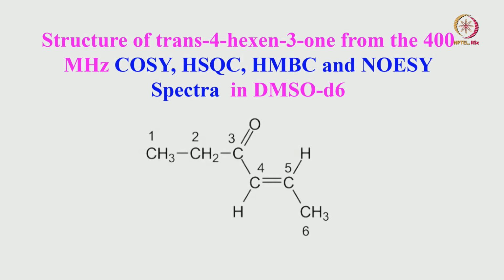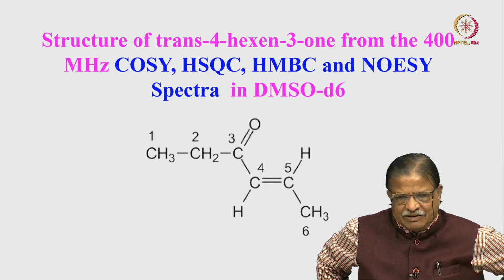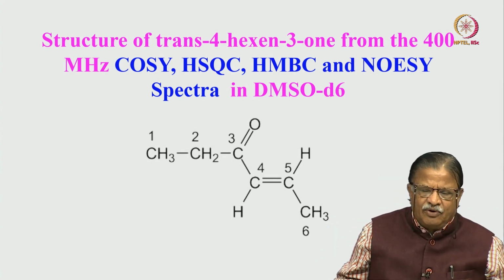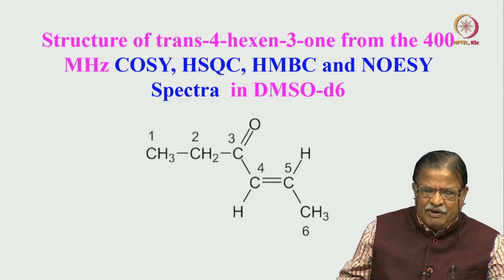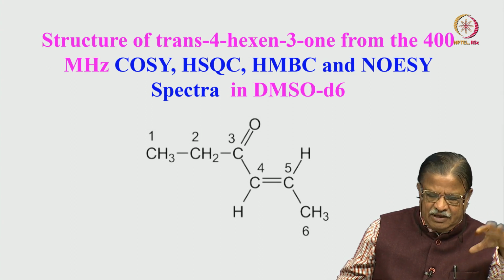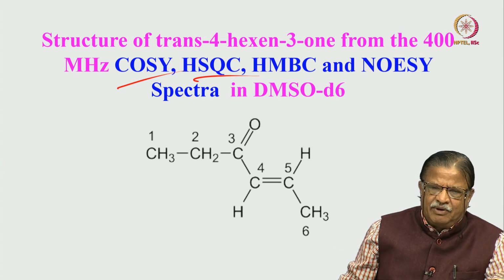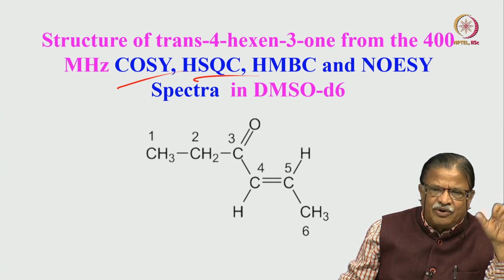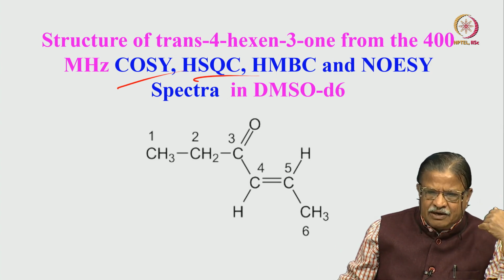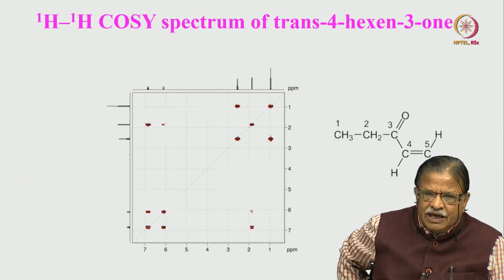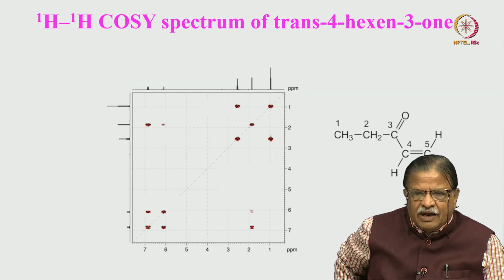This is a molecule. We will use all the possible 2D techniques, like COSY, HSQC, HMBC, NOESY, etc., and get the structure of the molecule. I am showing you all these things, but if you are a little experienced, if you have worked in NMR for a couple of weeks or months, you don't require all of this. 1D NMR, COSY and HSQC are not required. Looking at a simple molecule and the proton NMR spectrum, it will be fairly easy for you to analyze and get the information. But to make you comfortable, I am going through all these 2D spectra, so that you know the steps you have to follow to analyze the spectrum.